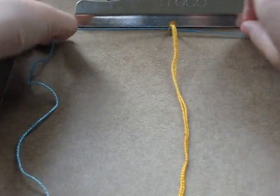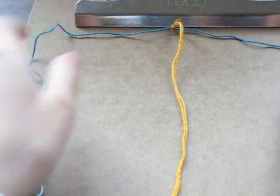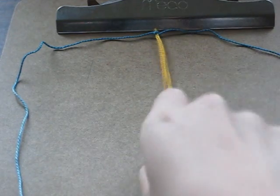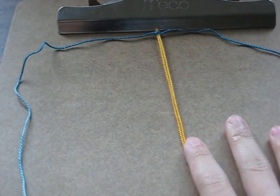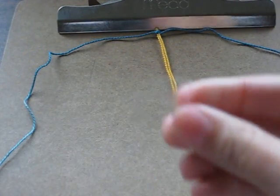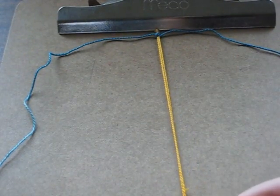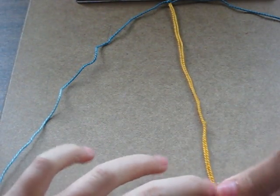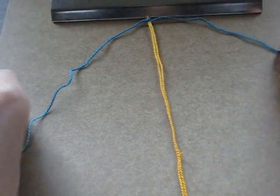Then you're going to do the same thing but in the opposite way. So now you're going to take your right knotting strand and make a four, just like what you do with the left knotting strand. Bring your left knotting strand over. Lift the base strands and then pull the left knotting strand through. You're going to hold the base strands tight and make a knot, just tighten it and pull it tight. I'm going to tape the base strands down because they're getting kind of annoying, so I'll just take a little bit of scotch tape and tape it right here so it doesn't go everywhere while I'm trying to knot.